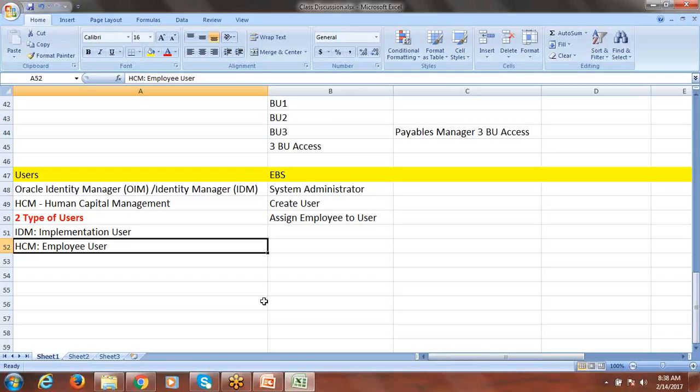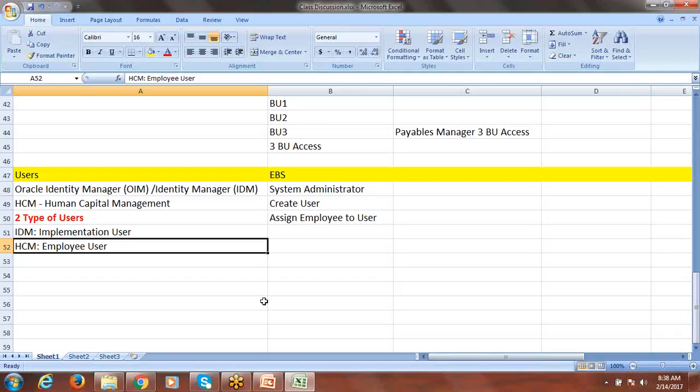It's very simple. With IDM user, you can do everything except supplier side creation. Just remember this point. You will get full privileges, but you cannot create the supplier side, which is possible with HCM user.